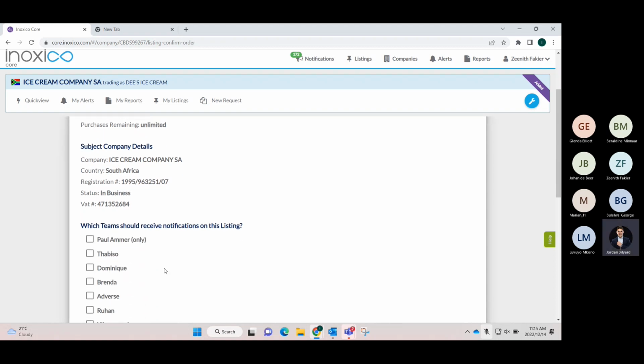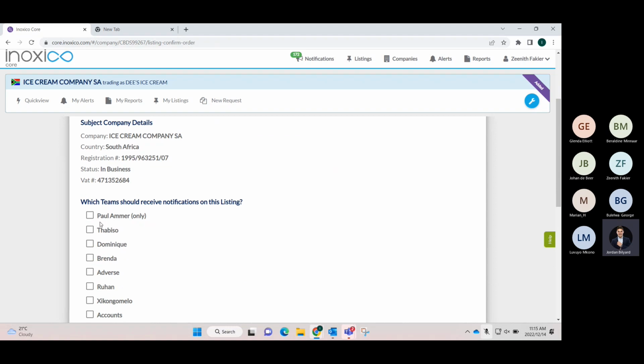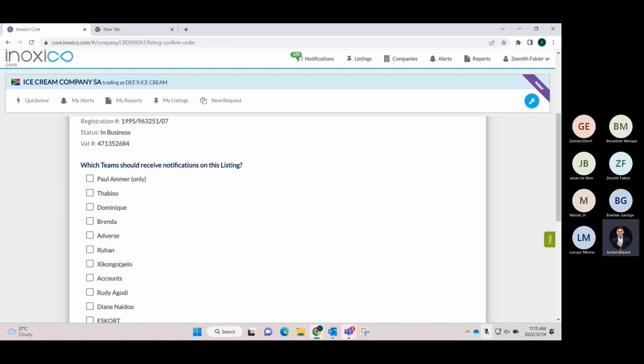And if you'd like to set up a specific team that needs to receive notifications on the specific listing, we can create that in the platform for you. It's not mandatory. You don't have to select a team. So basically how the team works is that all the people that are linked to that specific team will then receive the notifications with regards to the listing being created. And when the customer responds on that listing, they will receive those emails as well.